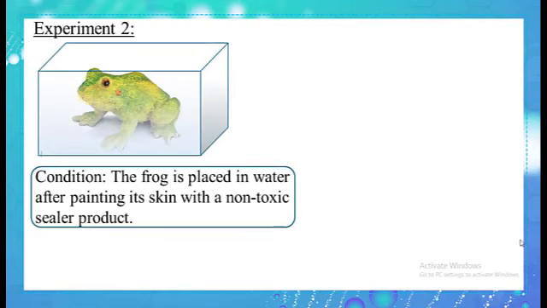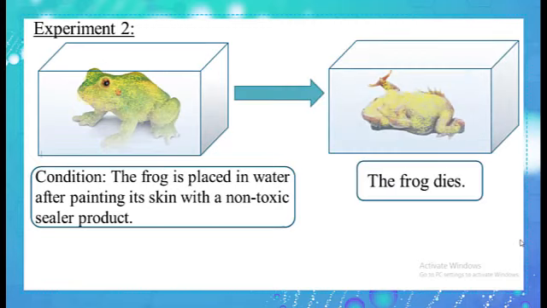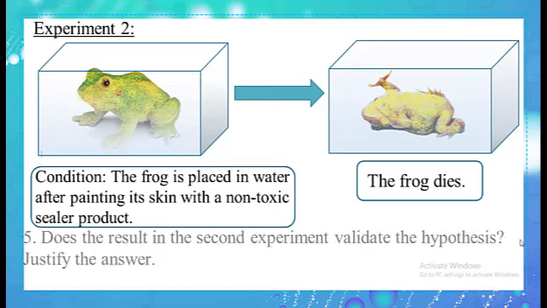Now, experiment number 2, condition: the frog is placed in water after painting its skin with a non-toxic sealer product. The result obtained: the frog dies. Now, number 5, does the result in the second experiment validate the hypothesis? Justify the answer. Do the results obtained validate the hypothesis that we formulated in the previous question?